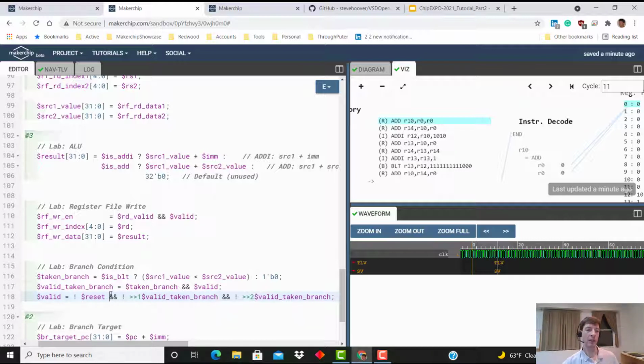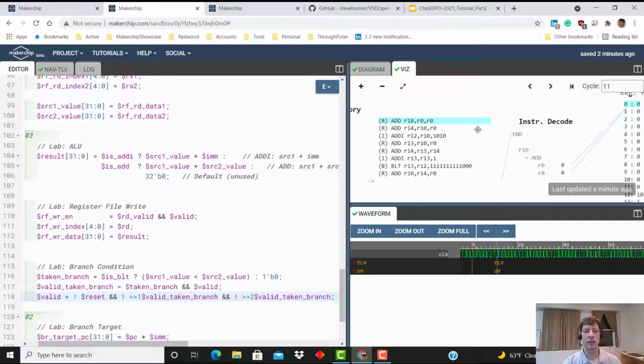And we do that here by ensuring that we're treating instructions as invalid during reset. You can think about this logically. If we didn't do that, we don't know what's happening before reset. We're in an unknown state, and who knows what's happening when we come out of that. Are we in the shadow of a branch or not? So by forcing instructions to be invalid during reset, we address that.